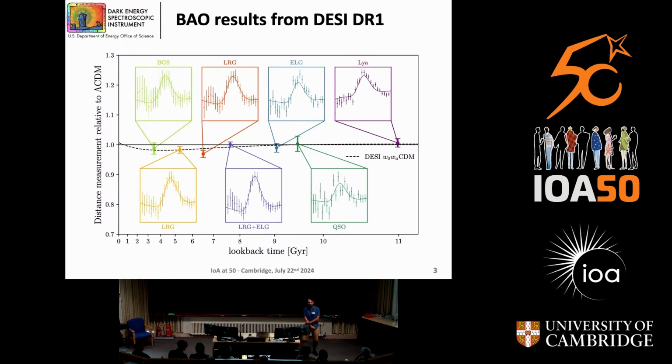So this is the highlight that I'm going to be presenting in one slide. Using data from the first year of the Dark Energy Spectroscopic Instrument, we have measured distances to 7 different redshifts, going from redshift 0.2 or so to redshift 2.5 or so, using different types of galaxies. So we have maps of galaxies. We look at the correlations, and we see this sharp feature in the correlations of galaxies. And we use that to measure distances to these redshifts. And I'm going to be showing a lot more detail on those later on.